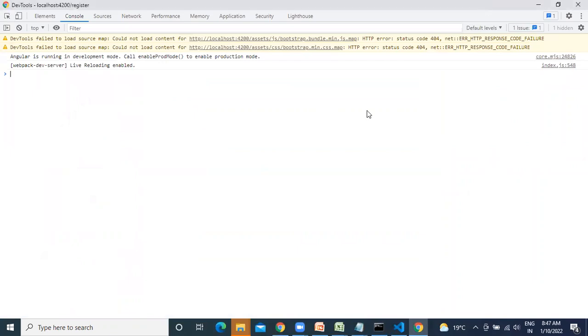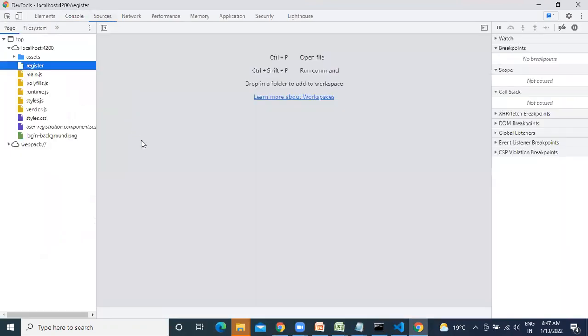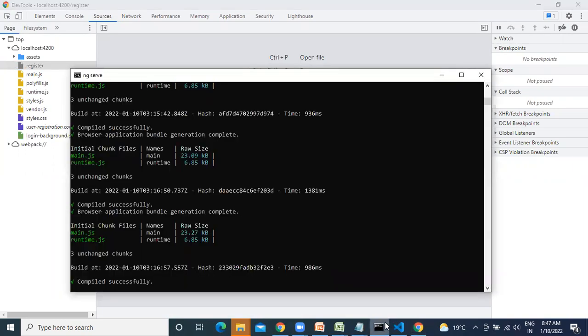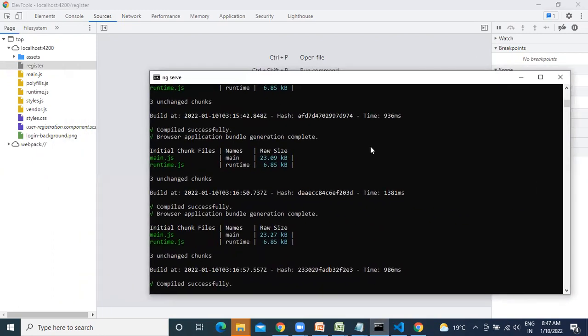Can we do an Angular debugger? Team, please remember this point. You can do Angular debugging in developer mode. Once you build for production, for example on the production server, you can't see Angular files. The Angular deployment will not be there. For example, if you are going to develop a .NET application, the server side is where you host, right? The hosting environment, for example GoDaddy. Nowadays Azure, or else Google, different providers offer hosting.